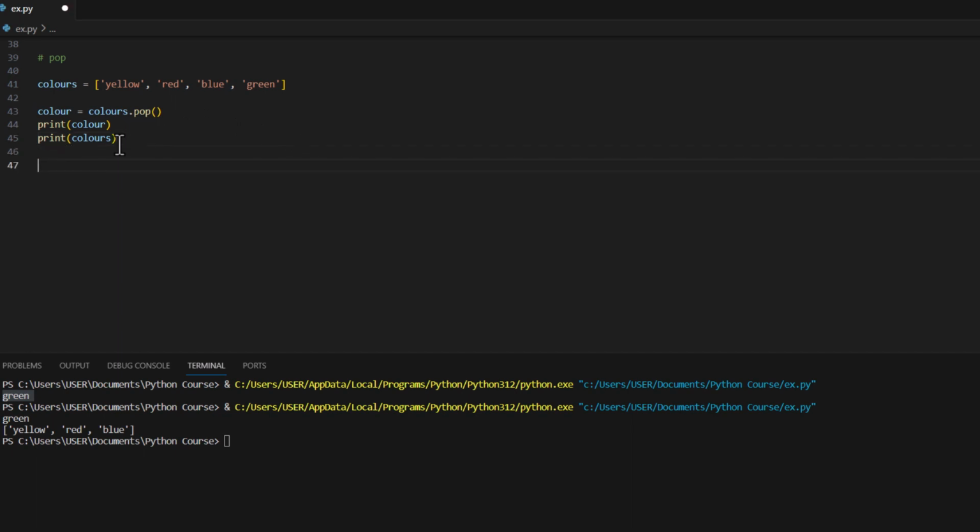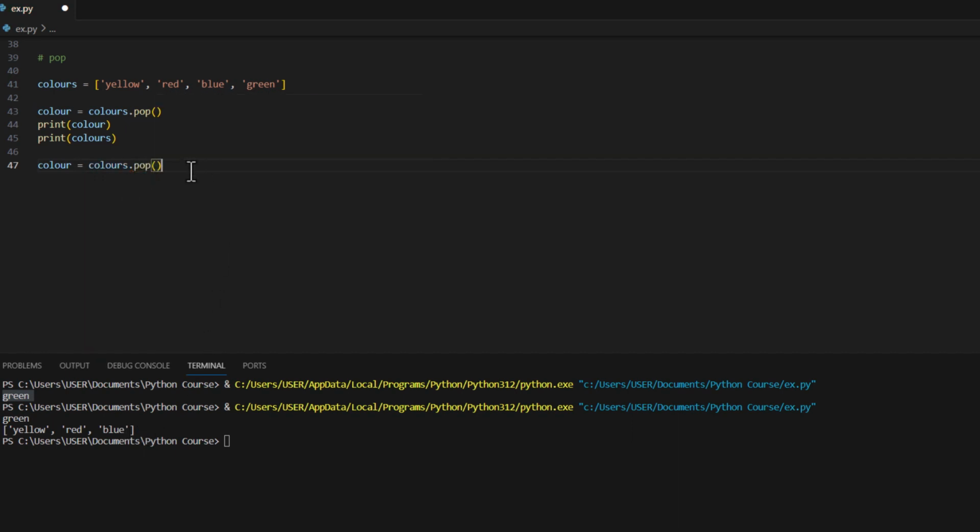If I want to remove another color, this time around we'll have yellow, red, and blue. If I want to remove blue again, I can say color is equal to colors dot pop.